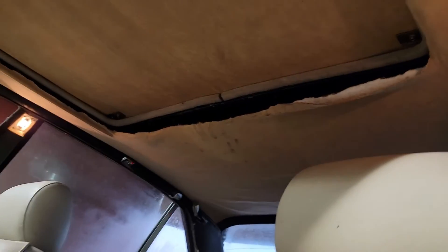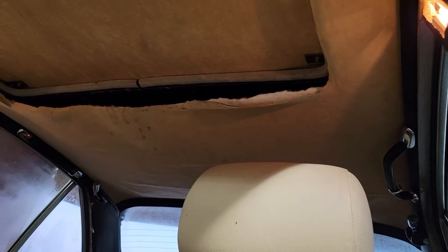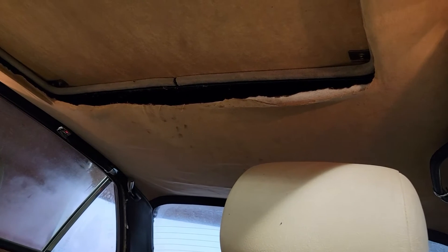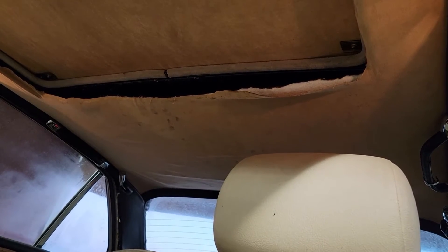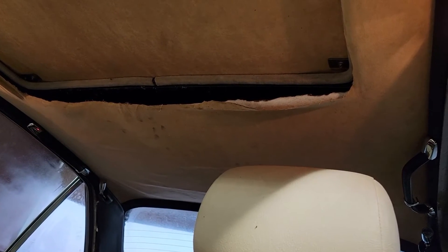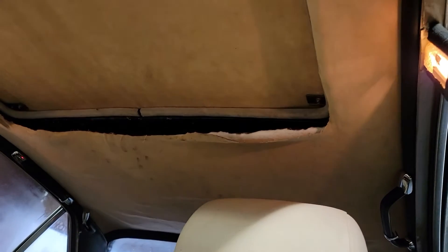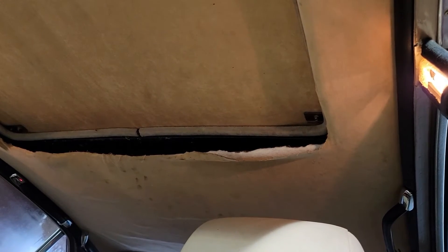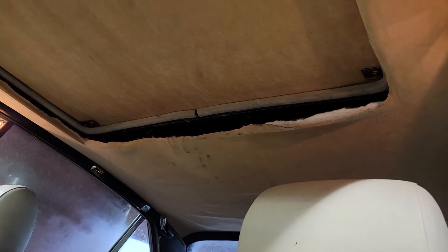I had a couple of ideas for the ceiling up here. If I can't get it to glue up because it seems pretty heavy, worst case scenario I'll drill small holes through the roof on top with flat-top bolts so they don't stick up, and put a bolt through with flat washers and a nut on this side to hold it up. That's the worst case. I'm hoping the spray glue will work but I'm not sure it will given how heavy the material is.